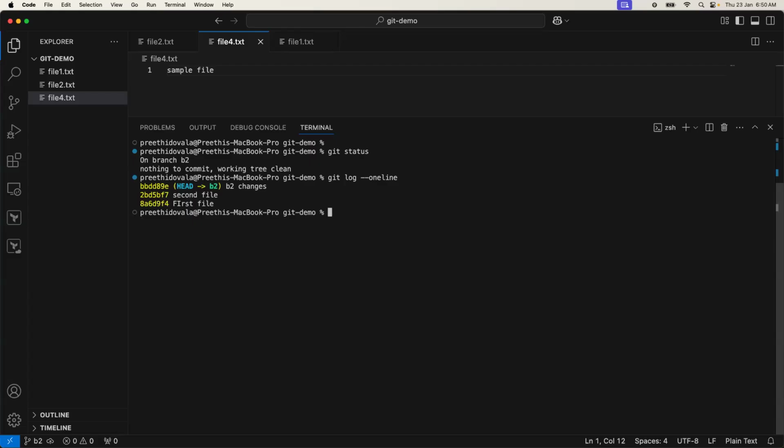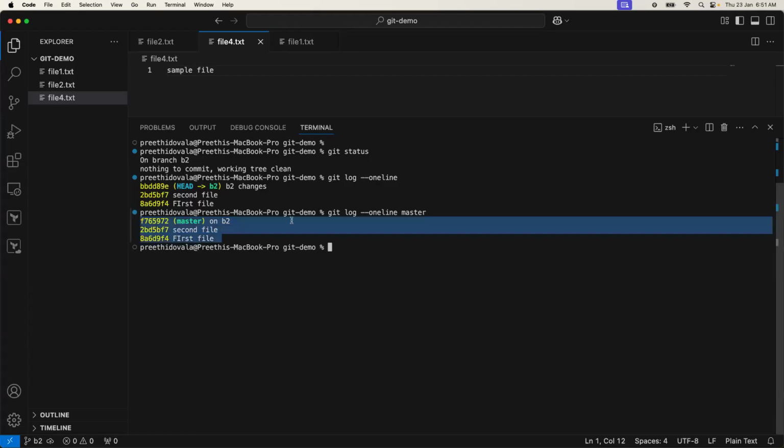All right. So now this is commit A, this is commit B, and this is commit D, right? So let's take the log of master. You can consider this like commit A, commit B, and commit C. This is the log of master.